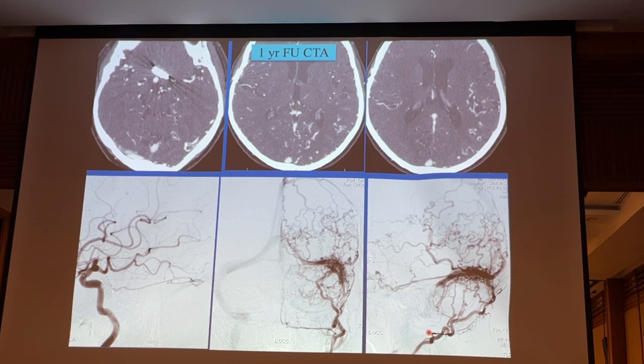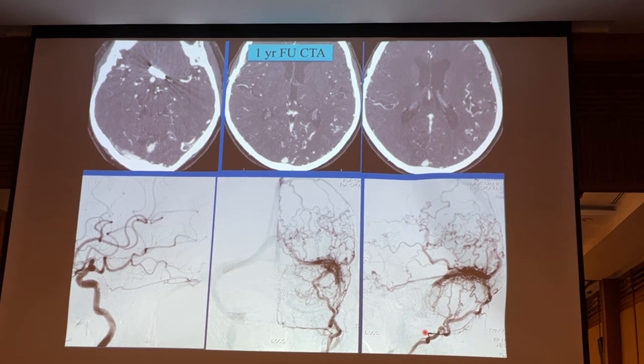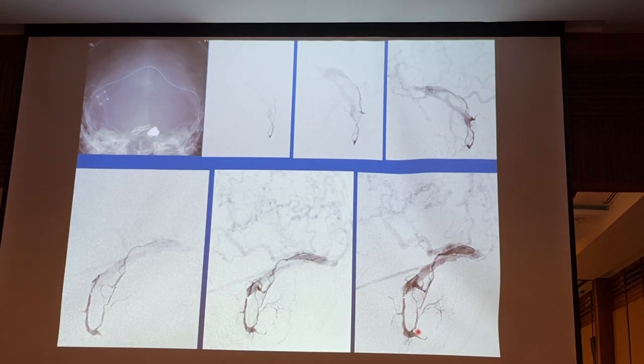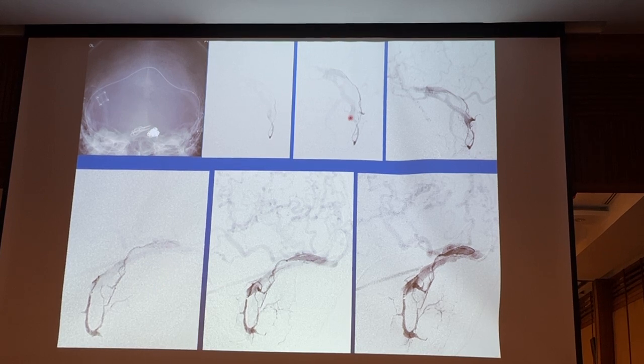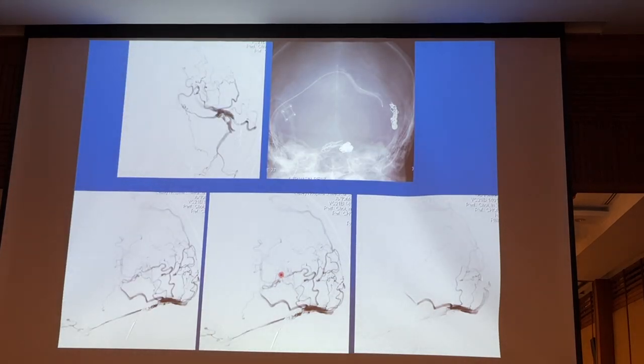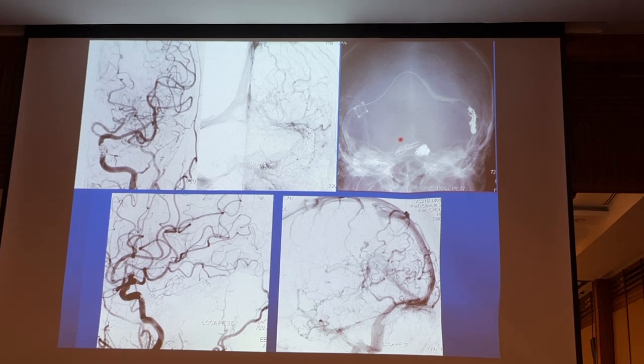You know, this is about the time Onyx was popularized, but in this case we decided to go transvenous. We went through the opposite side and catheterized this transverse sinus with the septation. It was very difficult to locate where exactly the shunt is, so we decided to occlude whatever we got in. Okay? Fortunately, we were in the right channel to close off. By closing this segment of the shunt, I mean the septated sigmoid sinus, we were able to close this.